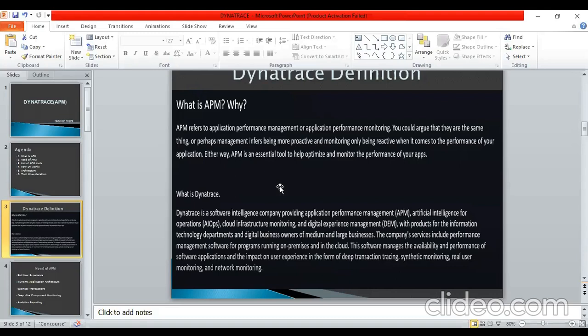We can monitor everything by using the Dynatrace tool. Dynatrace is artificial intelligence operations. Through Dynatrace we can monitor our infrastructure, and we can also do digital experience monitoring. Inside that we can also monitor at the environment level.